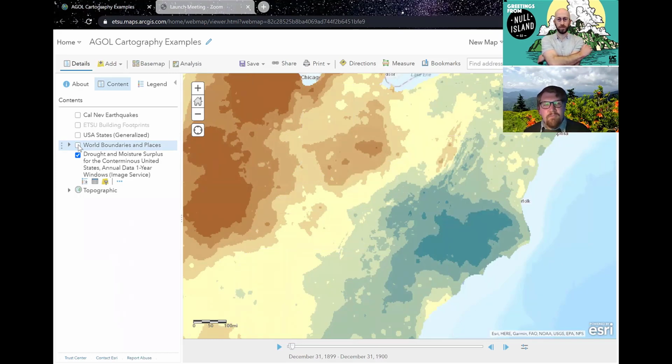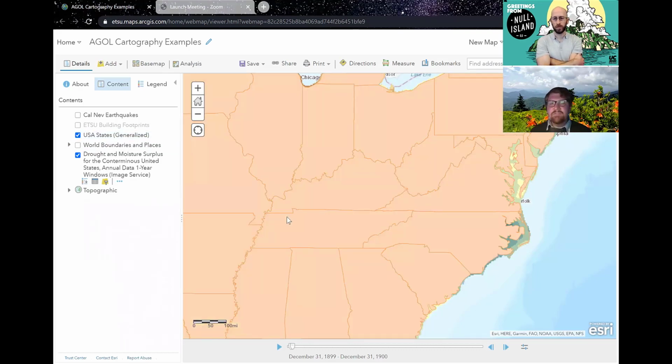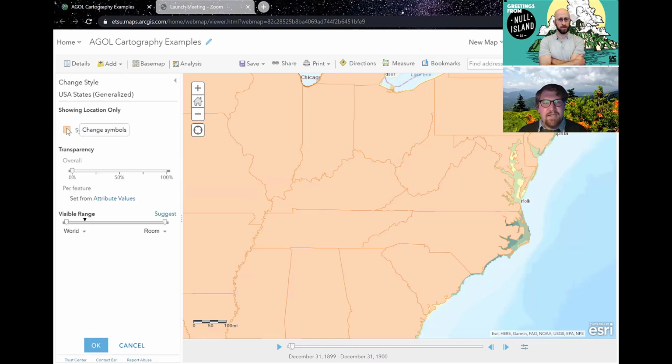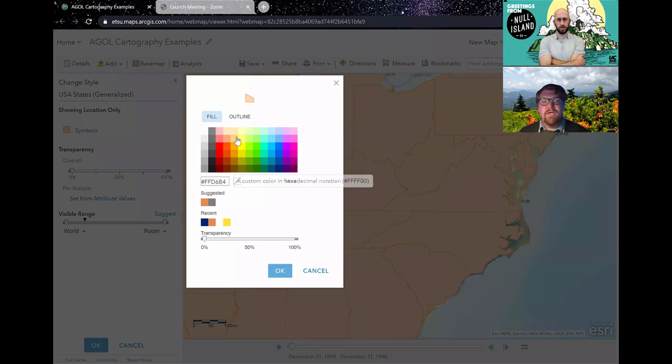Or if you wanted a little more control, I've also added a states layer. Right now it's a polygon layer, and I can adjust that symbology again, where instead of having it as a fill, I just want to set it as no color. If we look at all the different color options down here at the bottom, there's one box with a little red line through it. That's our no color option, and that means I've got no fill. So the polygons will be hollow and I can see through to the data.